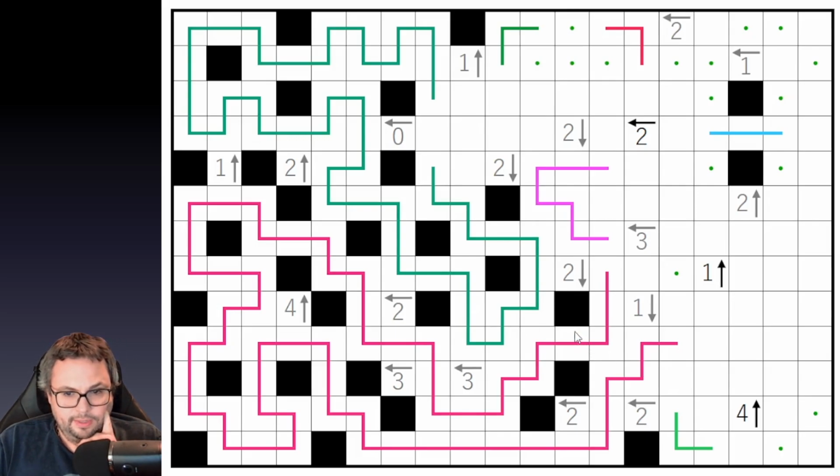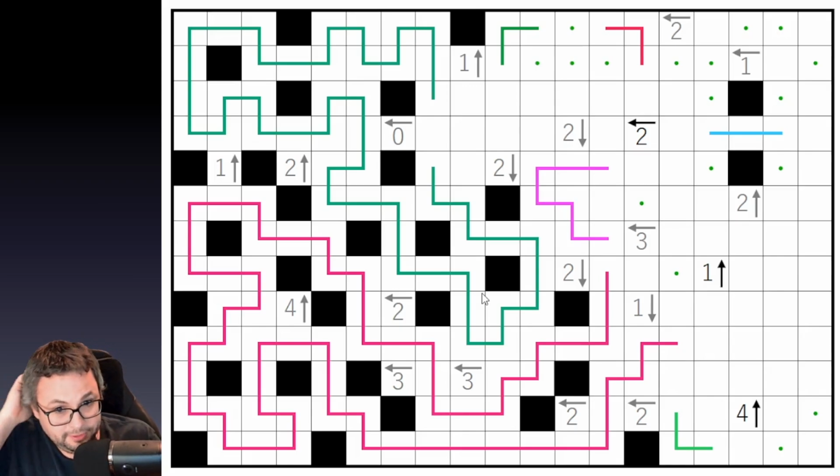Let's see. Well, this, funnily enough, is not shaded, because if it was, it would force this to be a loop. I can't imagine that's a useful observation, but I'm going to note it because I saw it, and I'm proud of it. Somehow I have sort of the opposite reaction to, like, I saw something and it's a little gross in pencil puzzles. Usually in pencil puzzles, like, I saw it and I'm proud of it. And usually in Sudoku, it's like, I saw it and I'm disgusted.